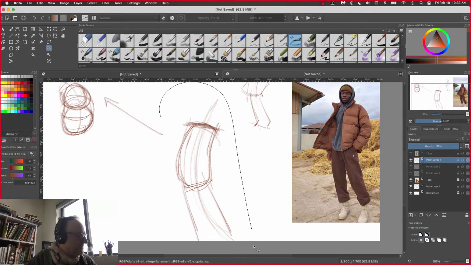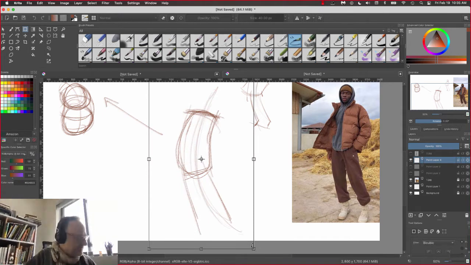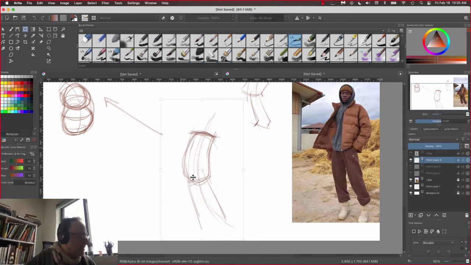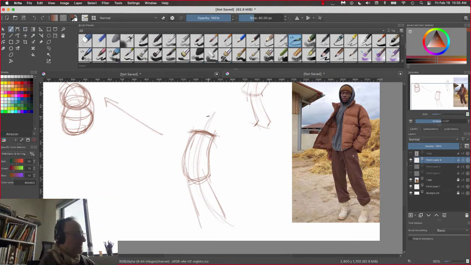I should maybe do these in different layers so I can move them around easily. Let's see. Oh, Command Z. Command T is transform tool here, just like in Photoshop. Okay, there. Okay, so Command Shift A. So I'm drawing it a little differently this time. Okay, so this is the same idea, right?